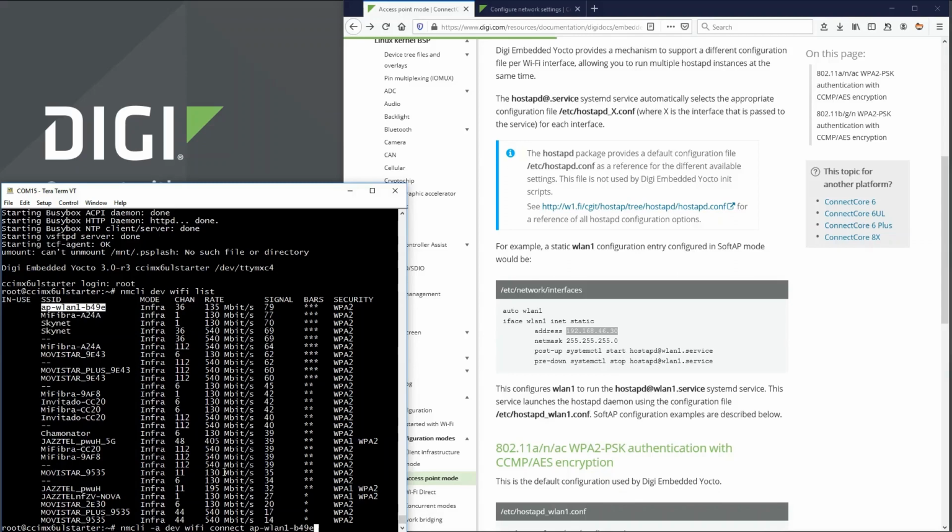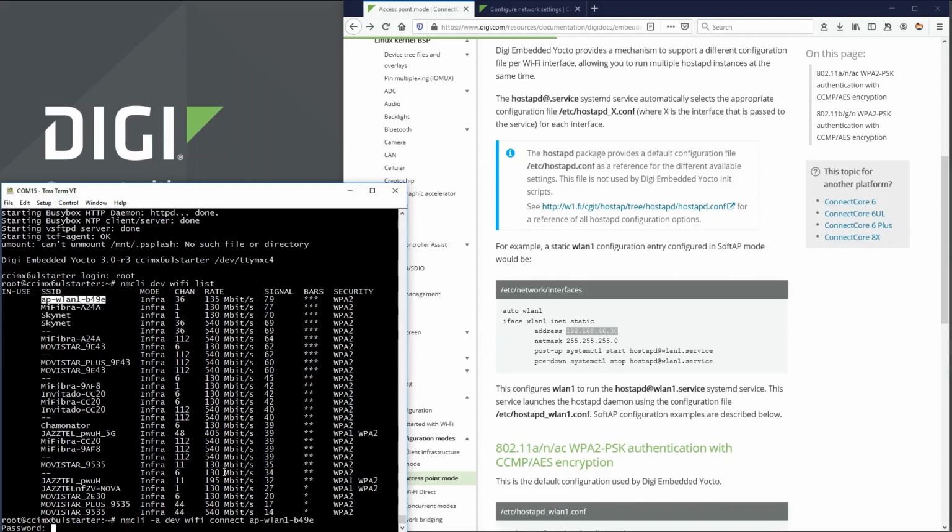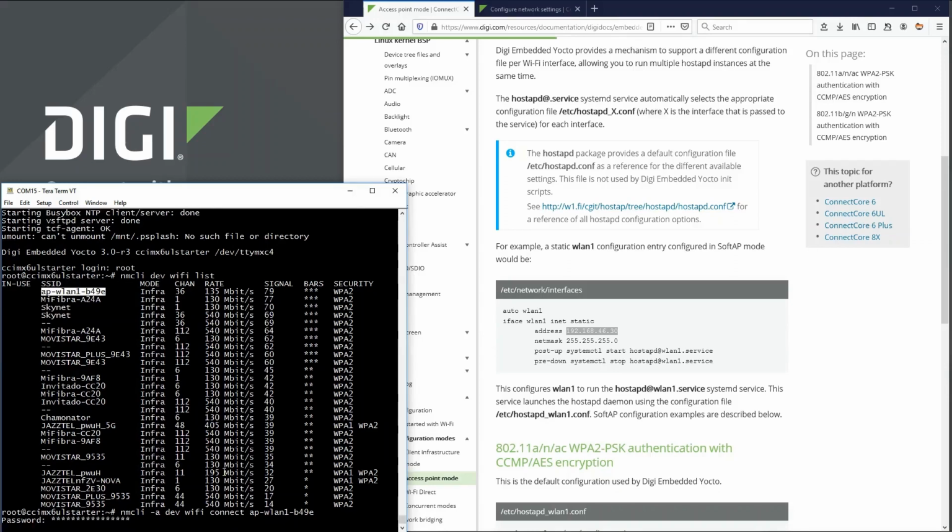So we need to place the name of the access point, and now we need to obviously type the password. This is one of the cases that Network Manager cannot solve by itself, because here on the ConnectCore 6UL, it is expecting to have a DHCP server, which obviously is not running on the access point side, which is the ConnectCore 8M Nano.